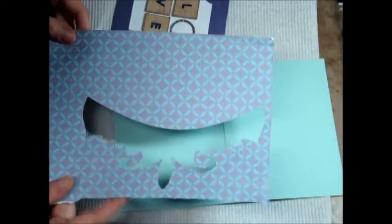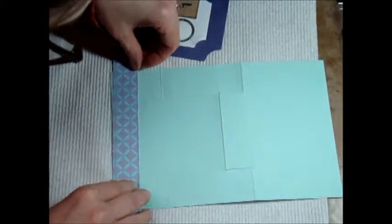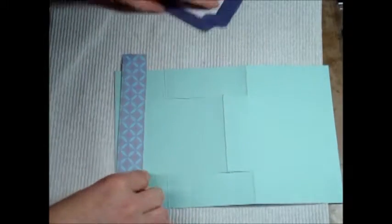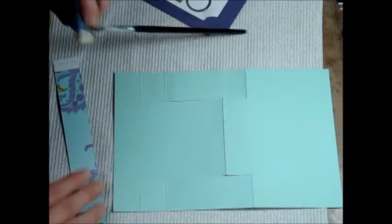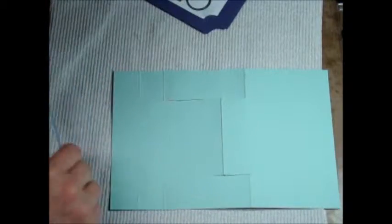So I have this piece of scratch paper here, and what I want to do is put some straight across the bottom first. I'm going to use one side. You guys, I'm having trouble with my paper trimmer. It seems to be dull already. So I'm going to go ahead and adhere that, and I'll be cutting the ends off in a second here.